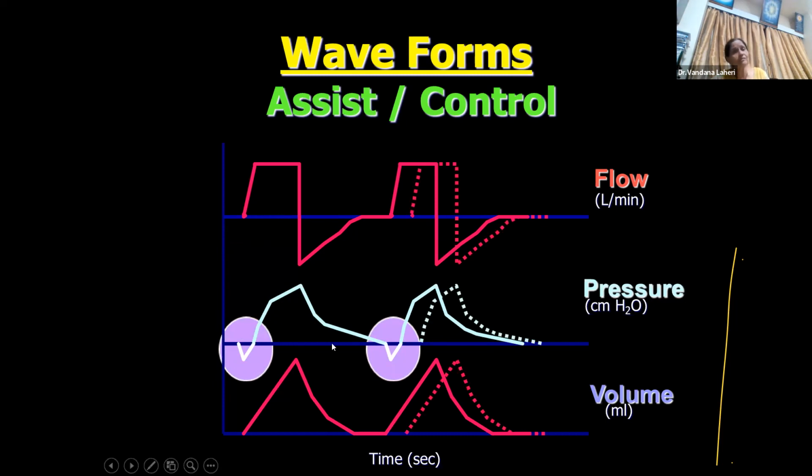Suppose the patient does not attempt triggering, then we have a backup mode. We always have a backup mode on assist control mode. So assist versus control, what happens that time? If the patient does not trigger, after a preset time, the next mechanical breath will start, which is a control mode. You can see here, pressure doesn't go to negative, pressure remains steady, and the next control breath starts. So you will know whether the patient is triggering the breath or not, looking at the graphics. The flow graphics is difficult to make out, but pressure graphics you will know.